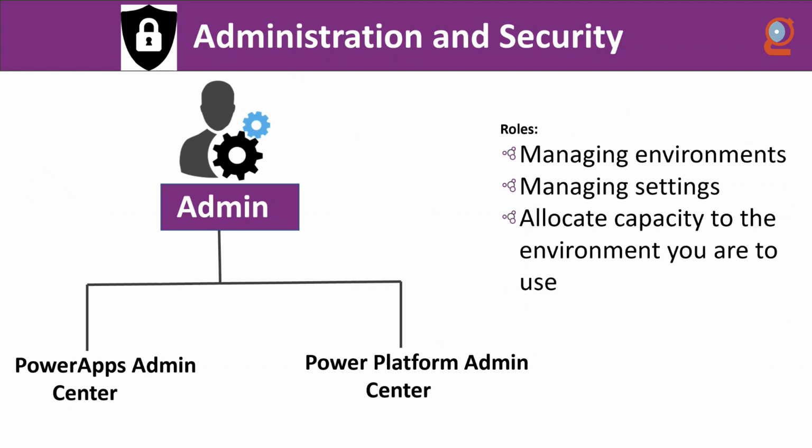The role of the admin is managing all the environments. They also manage the settings that involve the AI Builder, and they allocate capacity to the environment that you're using. So for AI Builder, you can only get it from one environment. For instance, if you don't have access to the AI Builder, then perhaps you need to ask your admin to grant you access to it. And the admin can manage all these using the Power Apps Admin Center and also the Power Platform Admin Center.